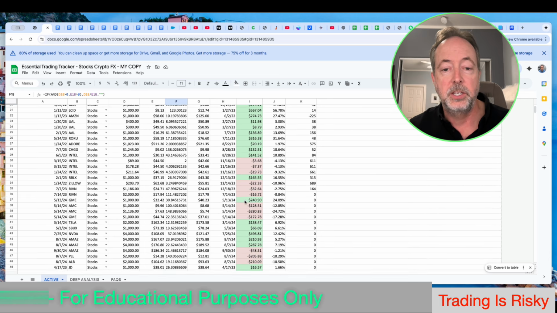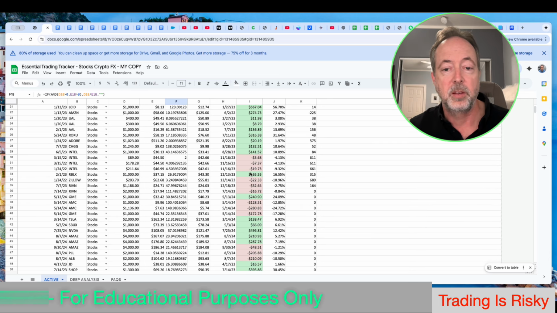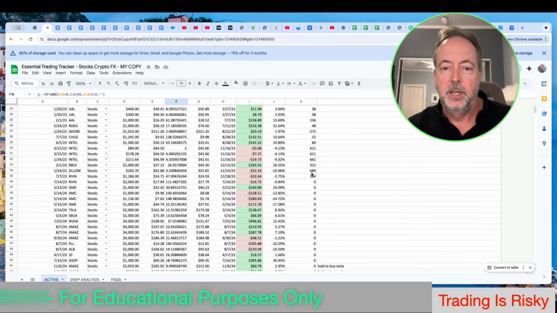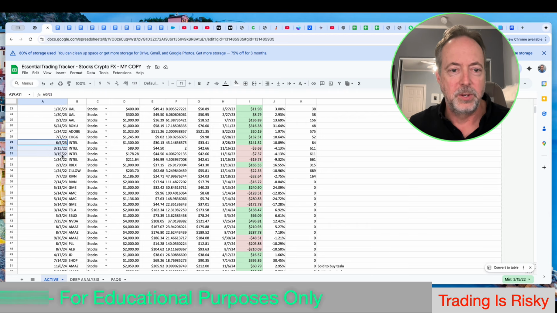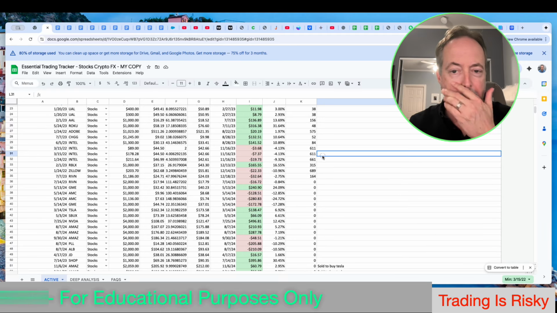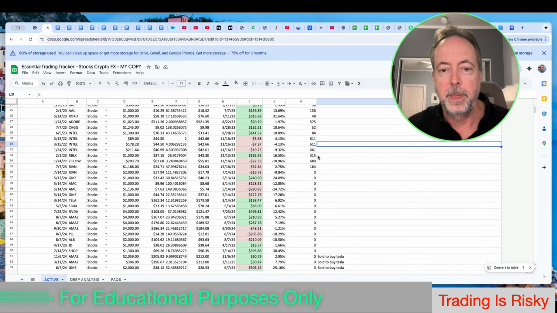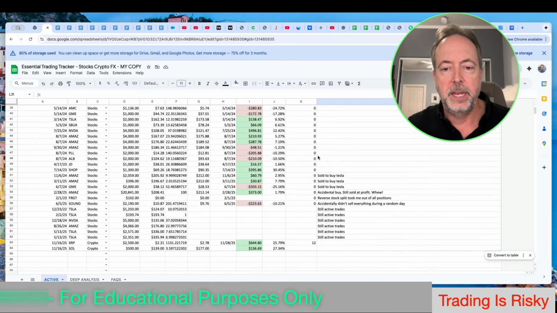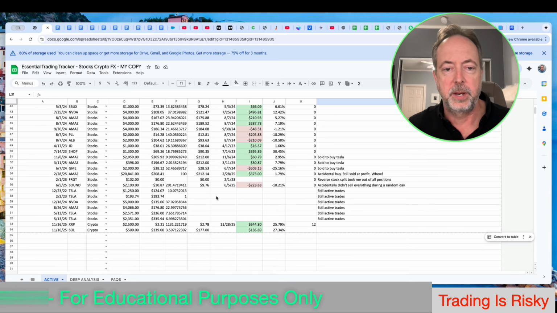But you can go down the page here. Some of these ones I chose to sell because they were just not coming back. Look at these days on some of these ones. I bought Intel, sitting on it for 611 days. Oh, but that was back in like 2022. Yeah, you can see 2022 range, okay? I should have just bought NVIDIA at that time. Anyway, if you go down the page, these are some ones that I'm actually in right now on Tesla, NVIDIA, Amazon.